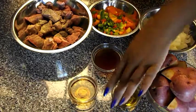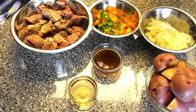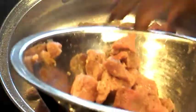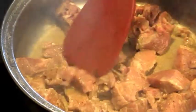And while he's doing that, I'm going to take our olive oil and go ahead and get it heated in a skillet. Okay, so now we're adding our beef in, our olive oil. We're going to just let that sear.